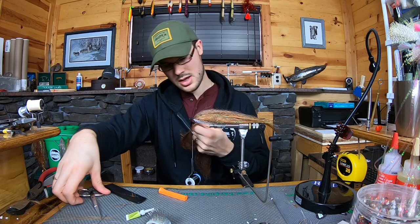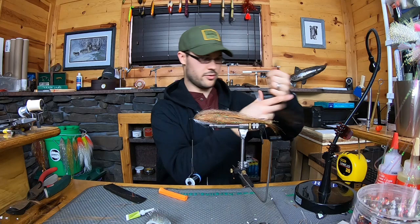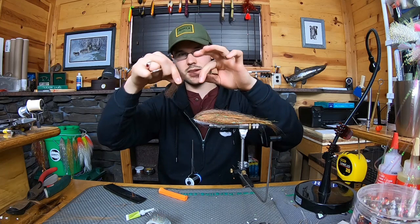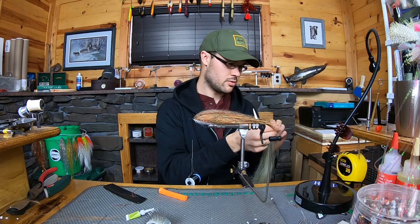We don't need to go super heavy. I like to cut it off the hank and then rip it down. And then for the both stacks, we're basically going to cut that in half. Cut that in half, and you're gonna have basically your back stack and your front stack to build your head taper like that. Now I'm gonna blend them at the same time and then rip it in half 50-50.